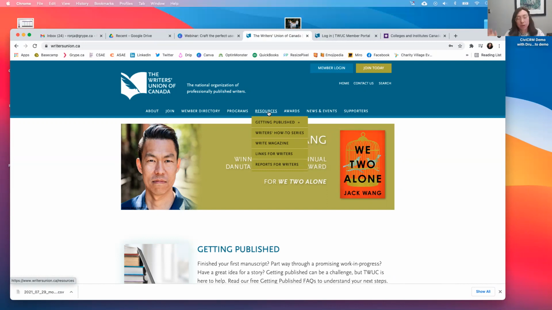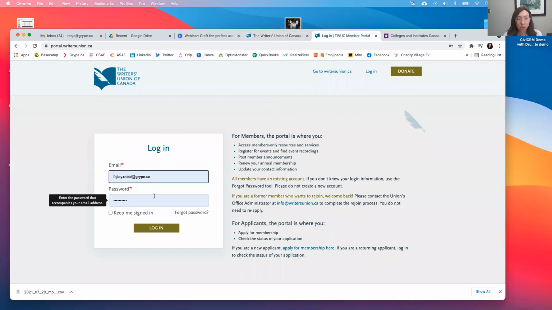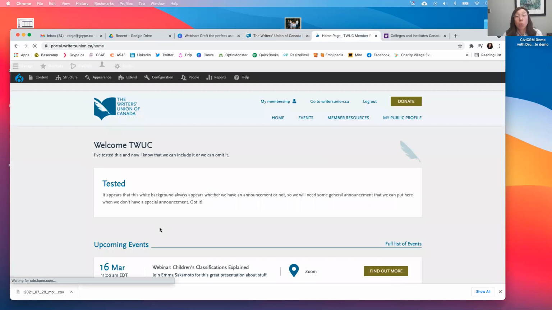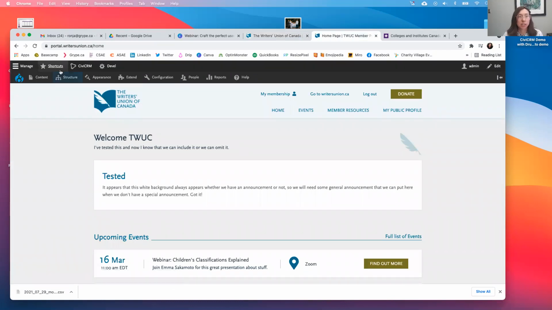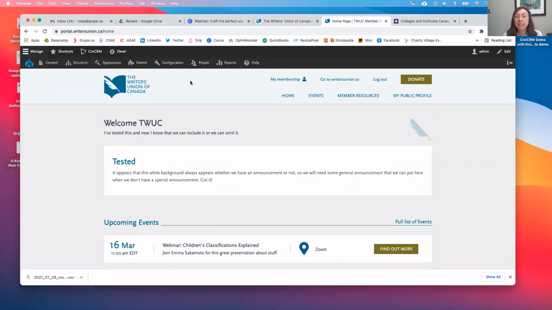So user journey was the word of the day for this association, and we worked with them. So here we are in their portal. Once they log in, this is the beautiful login page that we set up for them. Once they're in, it's super clear and super clean. Okay, this is the navigation. No drop-down menus. It's very clear. Events, that's how they measure engagement. Resources, all there. And they can update their public profile and they can update their membership information.